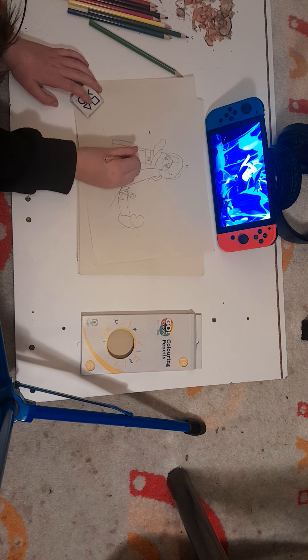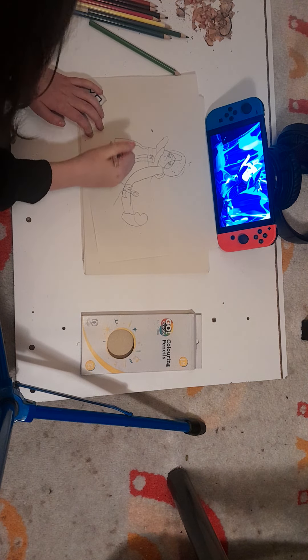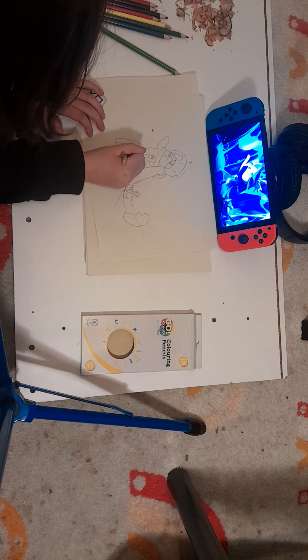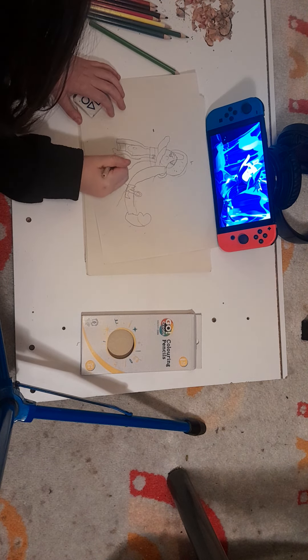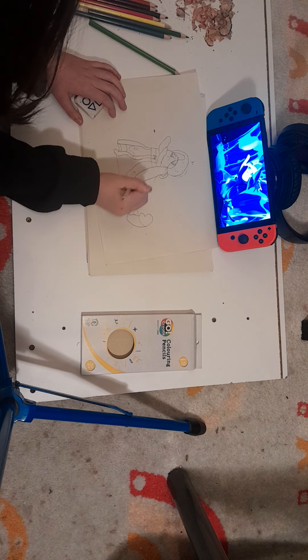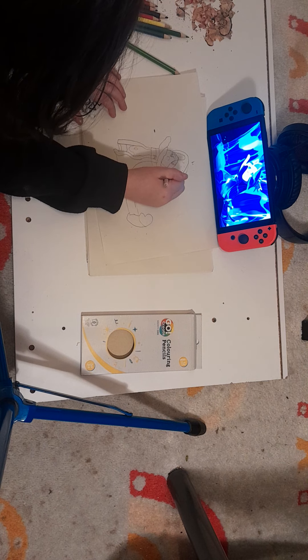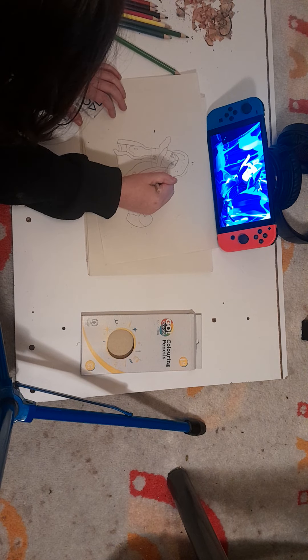I'd say it's pretty accurate so far. Yours doesn't look perfect — it's fine. You're going to add this tiny little circle down here, and this one here. You're going to go here, like that. Remember, you can pause the video if you need any more time. Then you're going to add this little shortcut line here, right there. And we're going to add this circle here, and two thin lines like this, and our circle next to the lines.